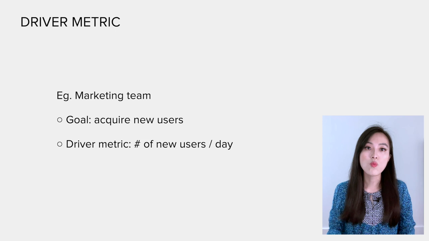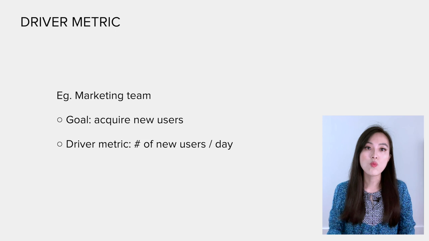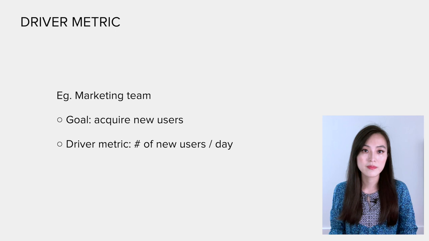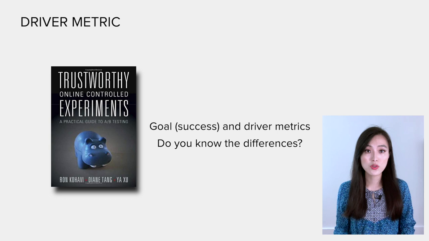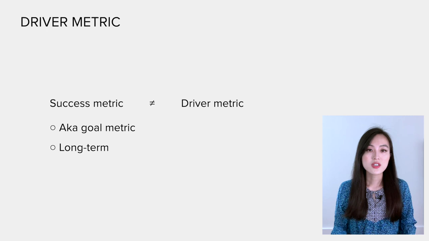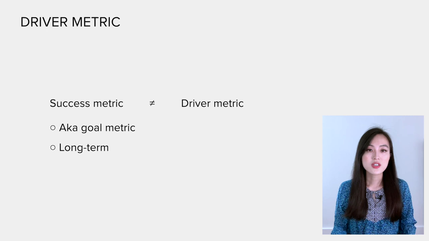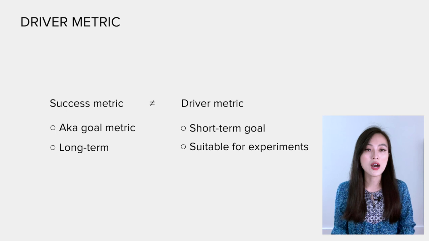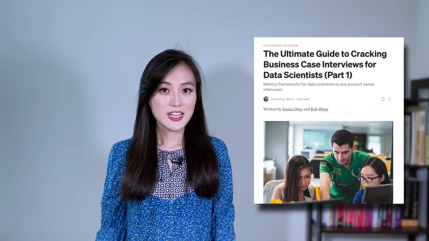Now let me give you a concrete example of a driver metric. A marketing team's goal is to acquire new users, and one of the driver metrics could be the number of new users registered per day. The distinction between the goal metric and the driver metric is actually something new I learned from the book. Before reading it, I thought I knew what a success metric is. I have developed such metrics in practice and have used them to run online experiments, but after reading the book I realized that I was wrong. What I thought of as success metrics were actually driver metrics. In fact, success metric is the same as a goal metric and it's about the long-term vision, while the driver metric is used to measure short-term progress and is more suitable for online experiments.